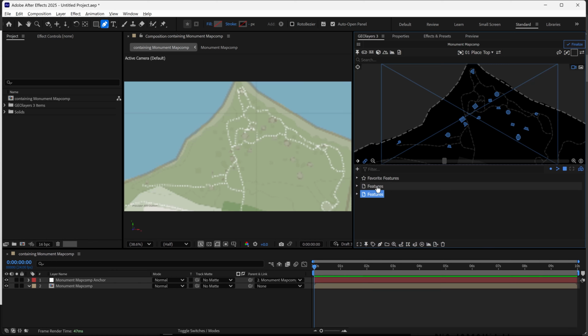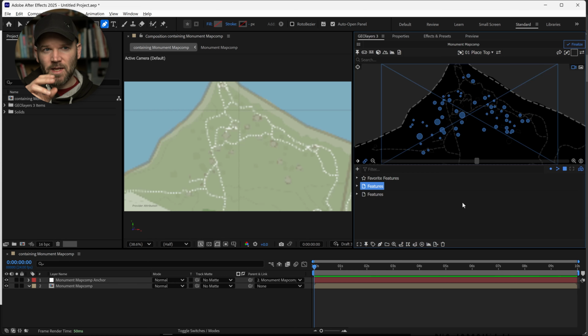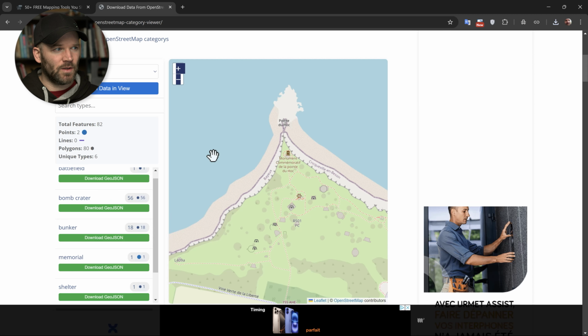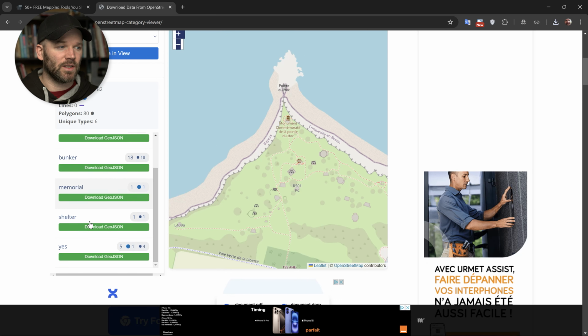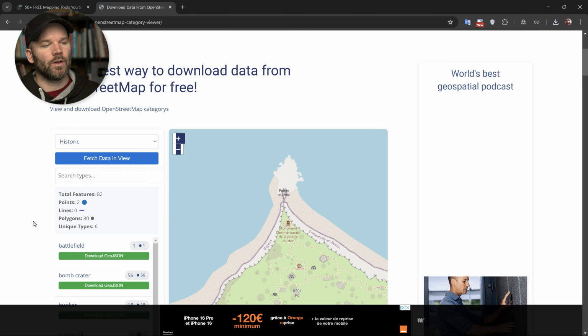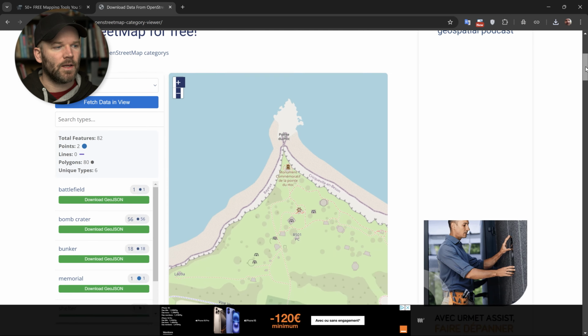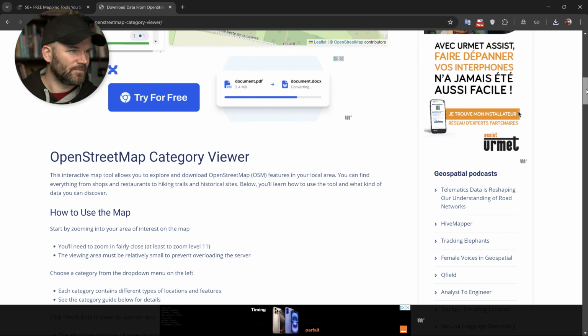Here are all of the bunkers, and then there are all of the bomb craters. Very, very cool. Really, the speed and the ease that you can quickly grab features here is really incredible. If you've ever used Overpass Turbo or tried to work with grabbing geospatial data from OpenStreetMap, you know that you have to be like coder guy to have an easy job of it. Okay, so that was definitely my number 1 favorite.